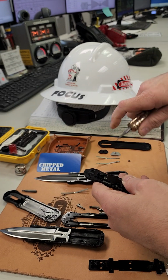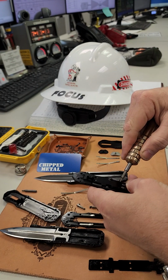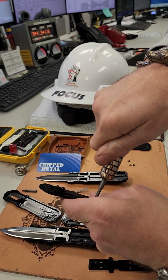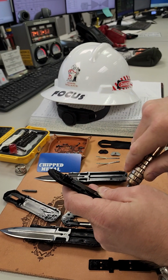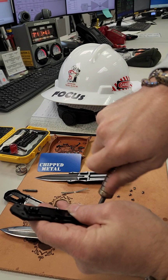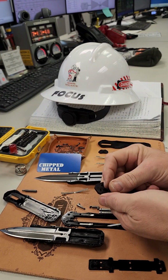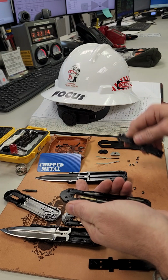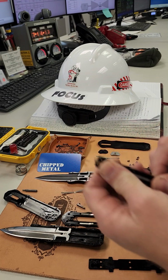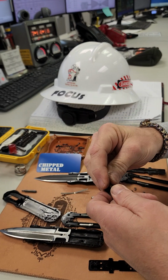One. Two. Three. Four. Almost there. 5. And 6. Alright, now let's see if I can not let this one snap on me. Oh, alright. We do have some changes. So, you can see, alright, let's just take the tension off that before it beats me up.